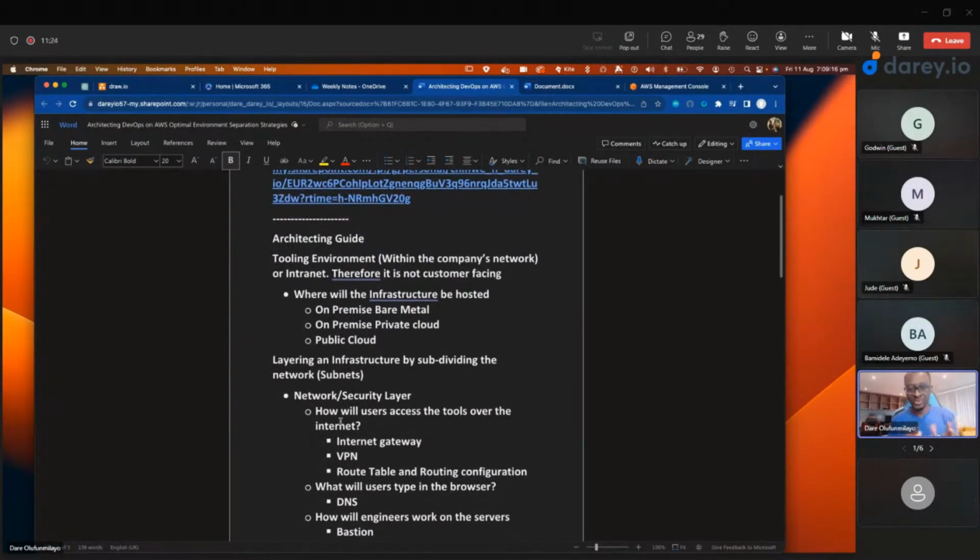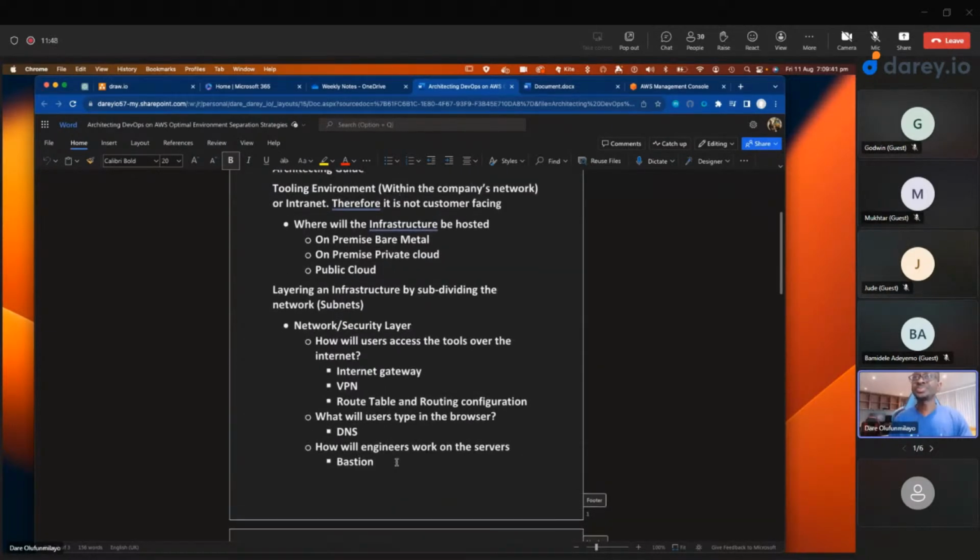And we talked about a few things which surround architecting an infrastructure in AWS cloud. And by the way, it doesn't actually have to be AWS specifically. The same concept goes with any cloud at all when it comes to designing an architecture.